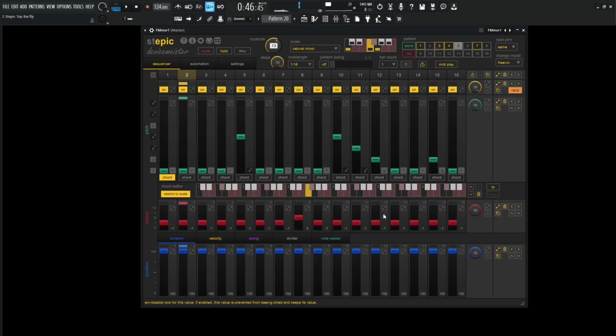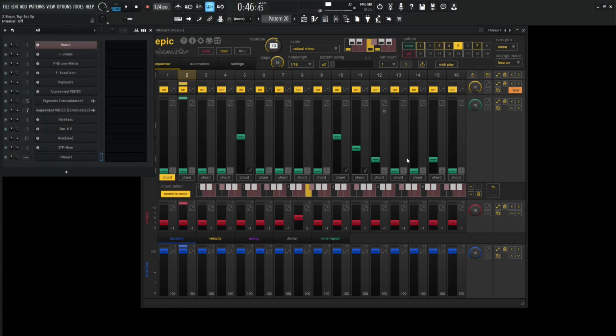Okay, so let's say we like something like this and we want to export that. So all we have to do, let's open up our channel rack, and then here, this button to the right of the bar count, let's click and drag that over here to Hive. And if we go to pattern mode, then we have this exported.